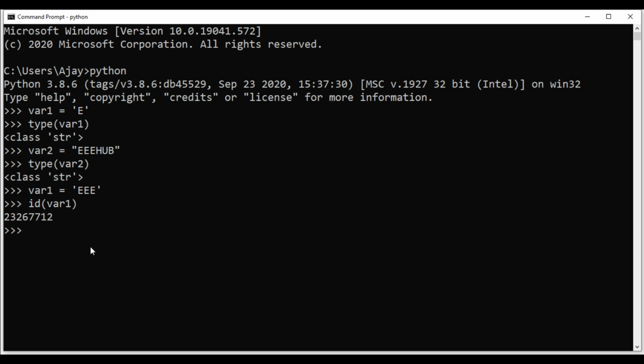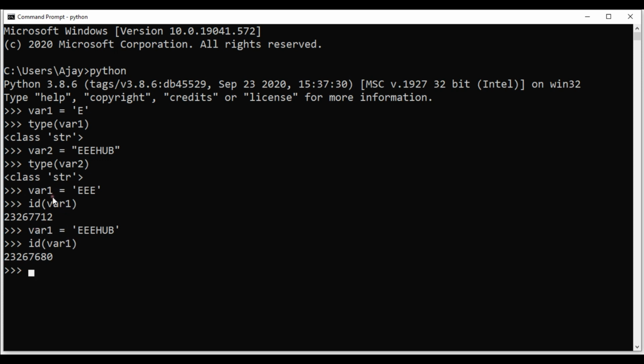Now I want to change the string that is inside this variable 1. So I will write var1, and I want to change the string from e to triple eehub. Now again I want to know the address of this var1. It should be the same, but because the string data type is an immutable data type, there will be a change in the address.